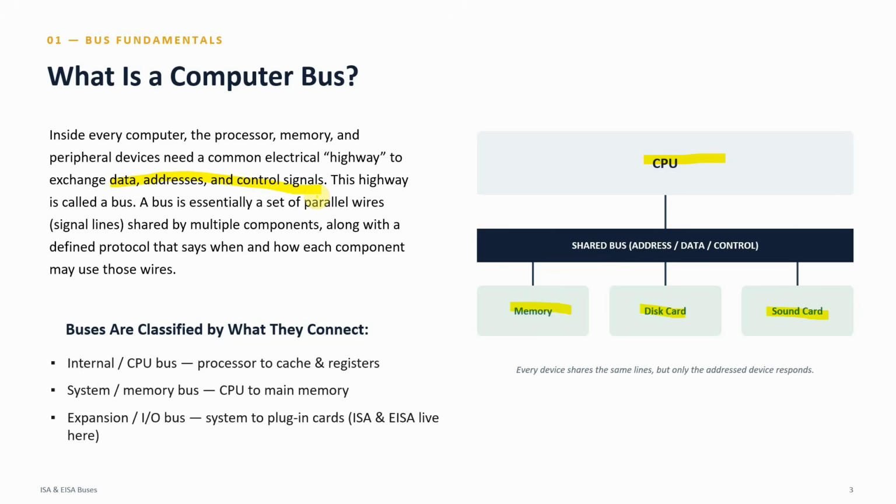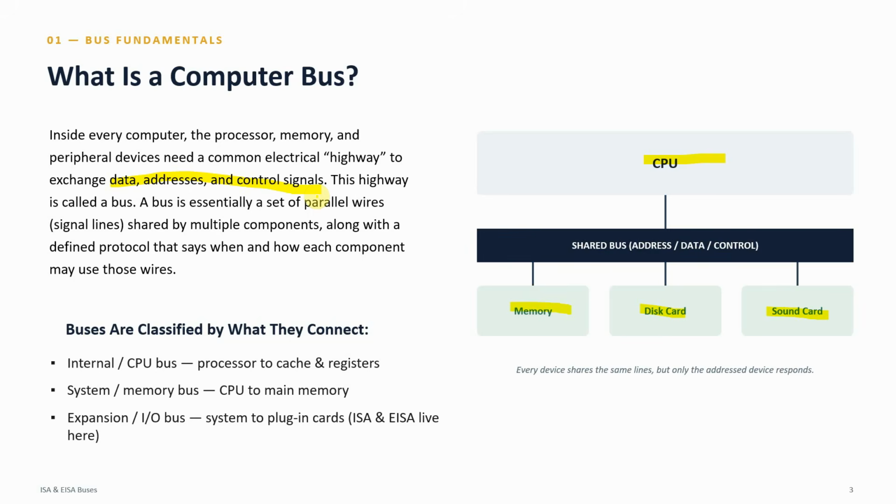And since we are sharing this bus with every component, if every component has its own timing and all, you are going to enter into chaos, right? So that's the reason we have a specific set of protocols which describe when to use a bus and how to use a particular bus. Now, first of all, we need to understand something known as the types of buses.